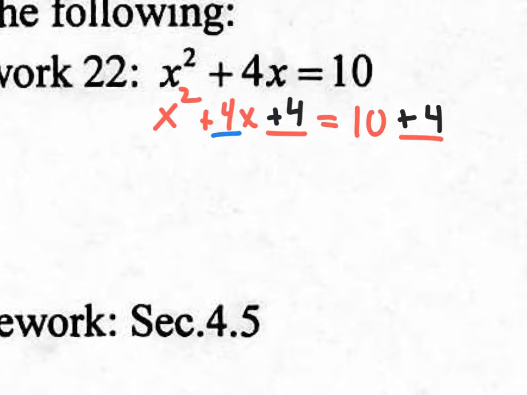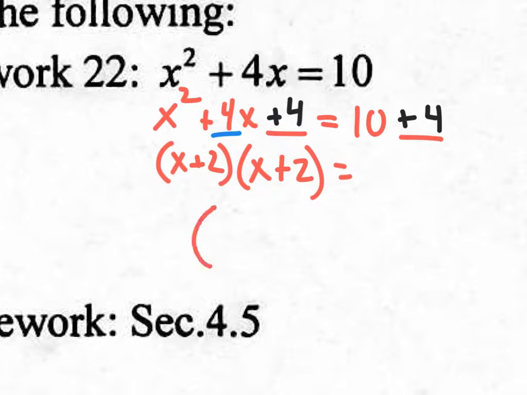Okay, so from the notes above, we became really good at finding the c value. How do you do that? You divide b by 2 and then square it. That's what we did. 4 divided by 2 is 2. 2 squared is 4. Add it to both sides. And now we're going to be able to write it as what times what will give us the c value that combined to give us the b value? 2, right? Now, the whole purpose is to be able to write it as a binomial squared, okay?